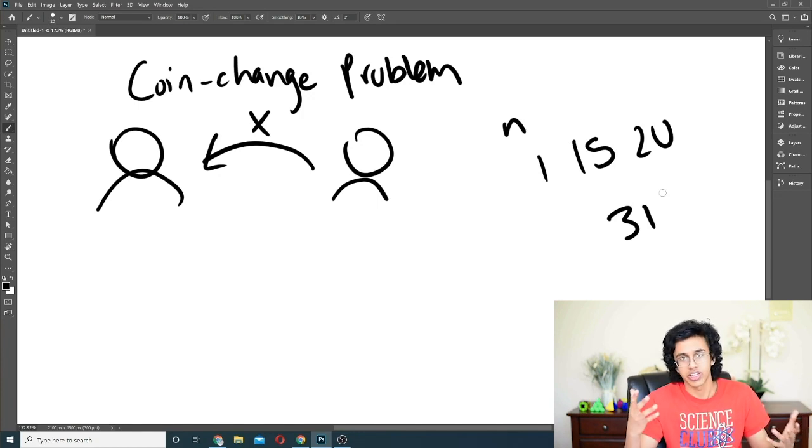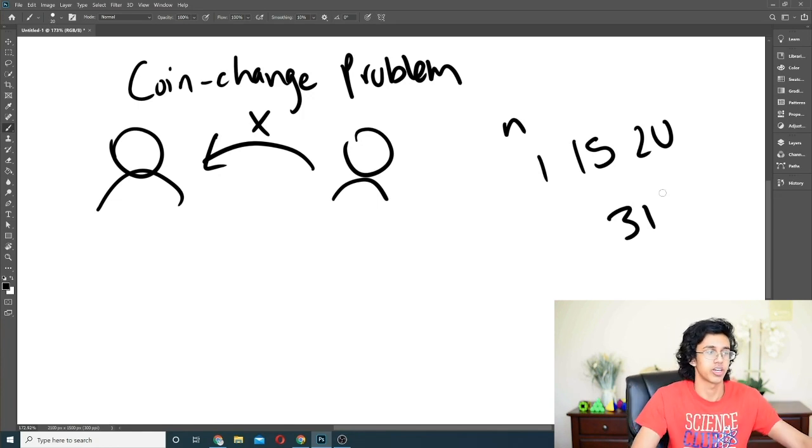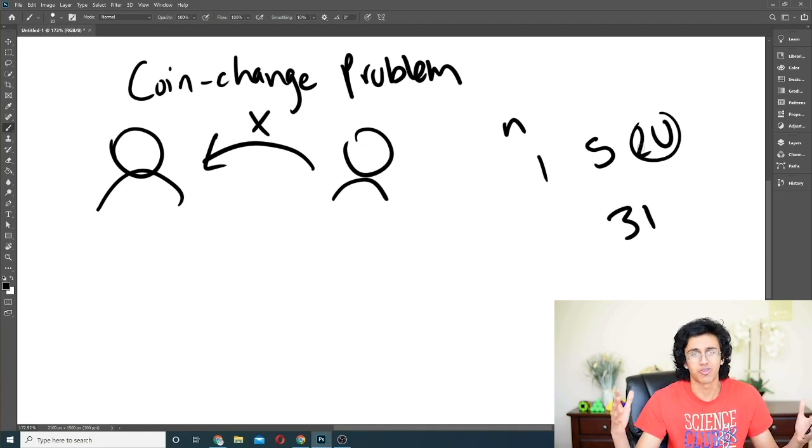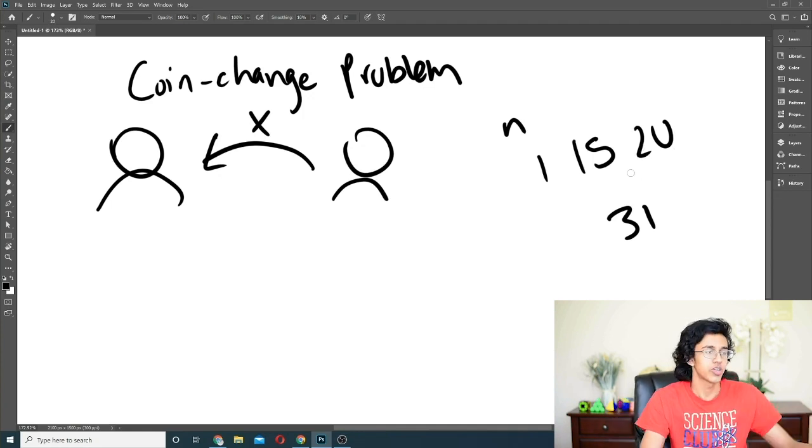Where greedy does work is if all the coins are multiples of each other, like 1, 5, 20. Then giving 4 fives is exactly the same as giving a 20, so you might as well always give a 20. A 20 is just a better all-around decision. You can't go wrong with a 20. But if we go back to 15, we have to think a little bit more.